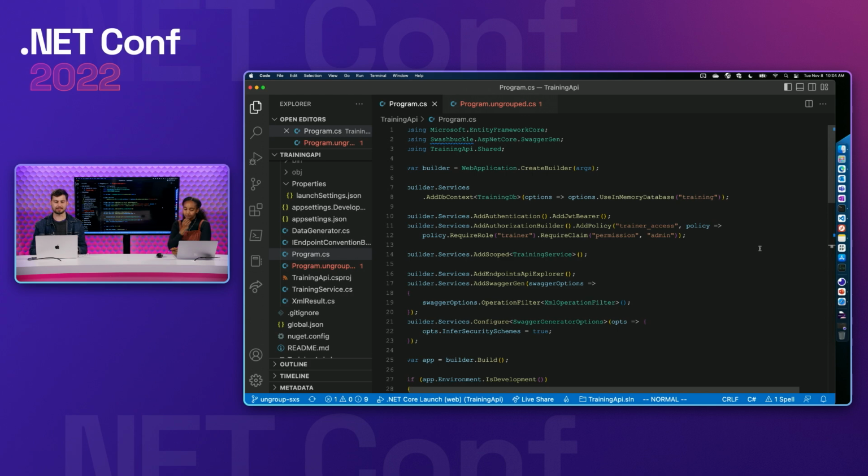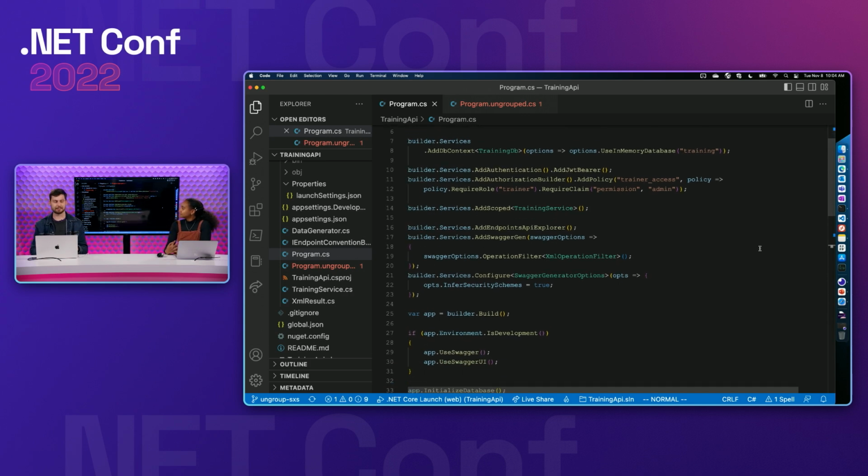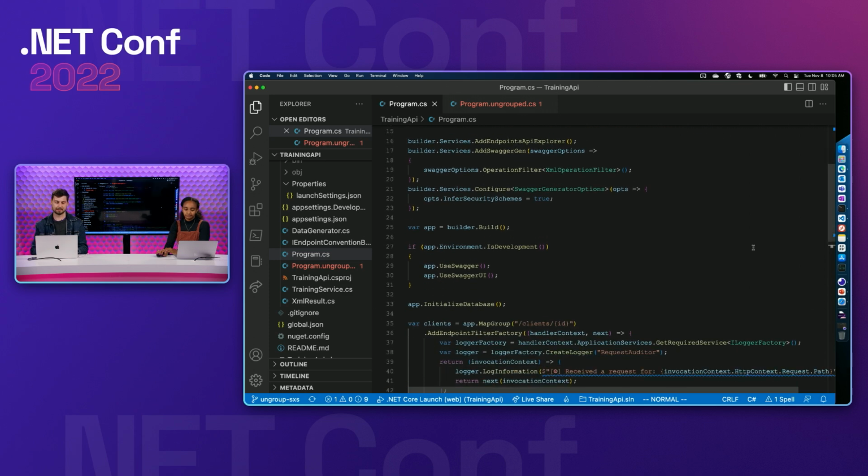One piece of feedback that we got in .NET 6 regarding minimal APIs is that there's a lot of repetition. In some cases, when you need to add a filter to a bunch of endpoints or add something like an attribute. With MVC controllers, you can add an attribute to an entire class, and that can keep your code more DRY, right? So you're not repeating yourself.